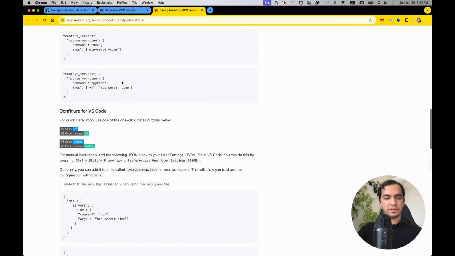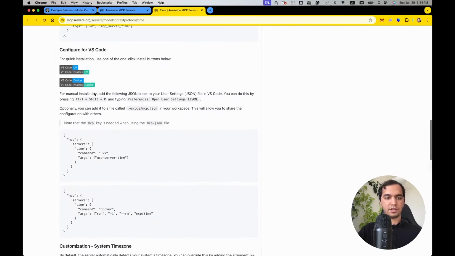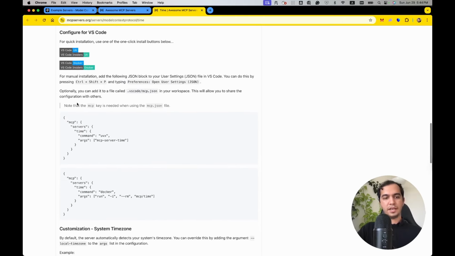And of course, if you want to add it for your VS Code for GitHub Copilot, again, you can add this JSON to your mcp.json file, or there's also an even simpler way, which is to just click on this VS Code with UV, or if you want to do it inside a Docker container, you can click on this one.